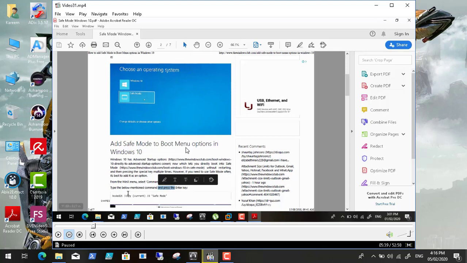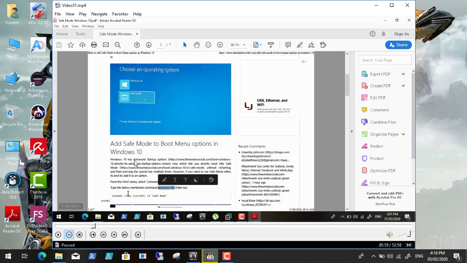This tweak simply puts two or three entries in the boot menu. Every entry will be a kind of boot. For example, as we'll see now, we can make the second entry a safe mode entry and the third one a safe network entry, and each one we will set up for safe mode and safe network mode. We will see that now in a moment.